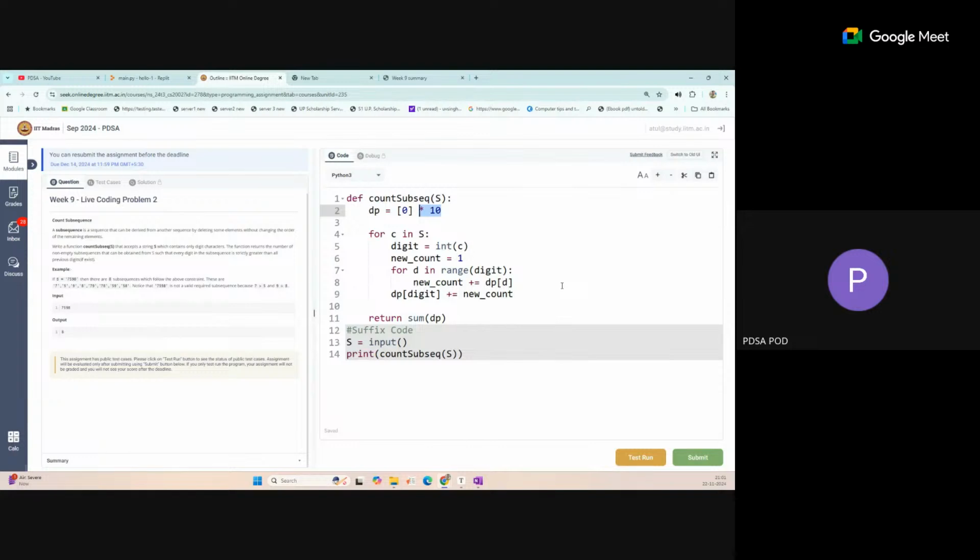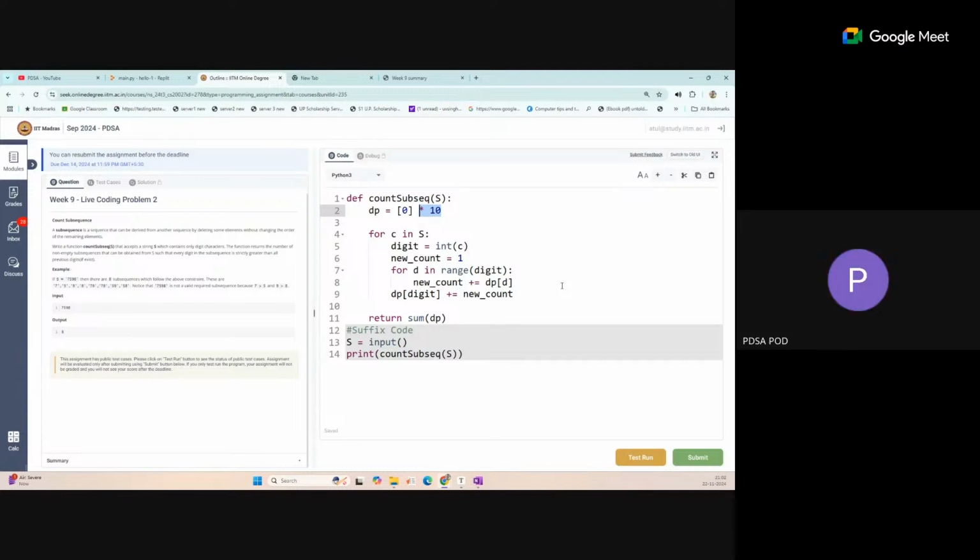I created a DP with 0 for 10 digits, and for each digit in the string, I made the digit an integer.